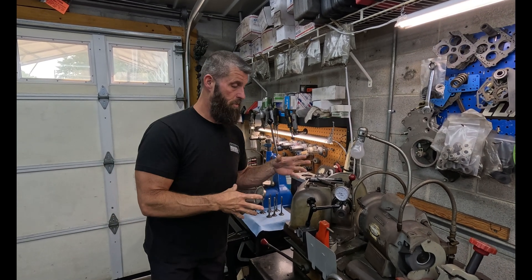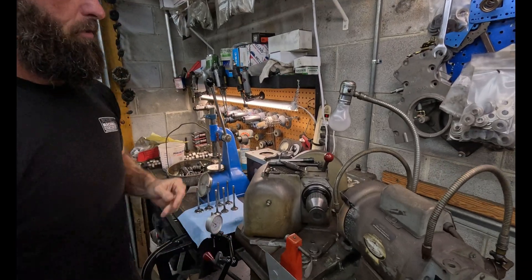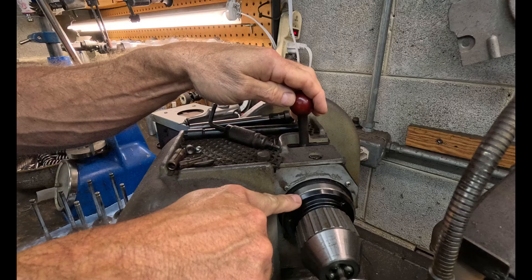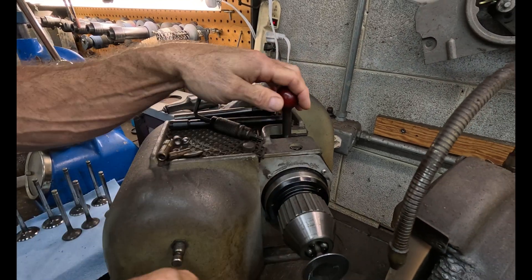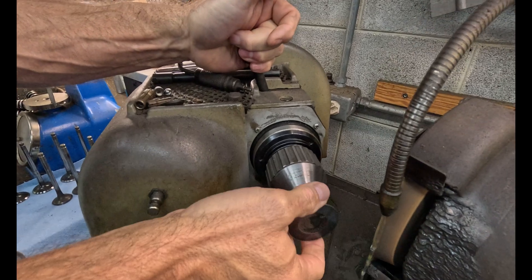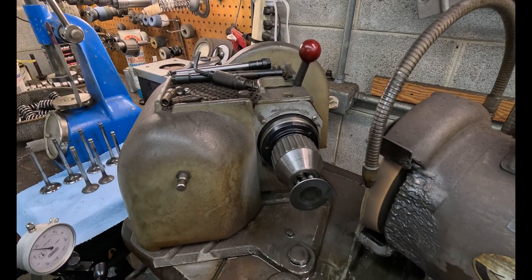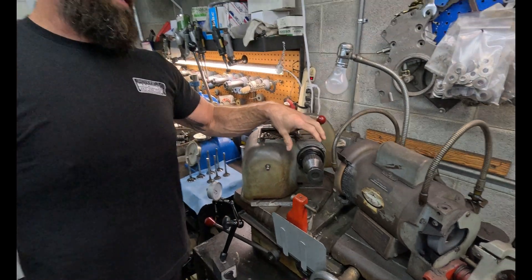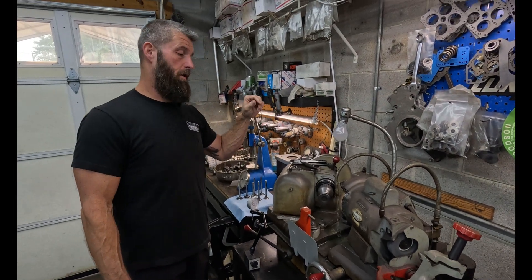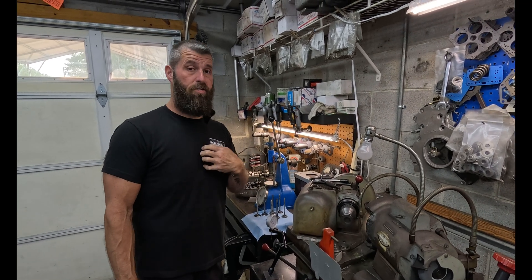If you can maintain accuracy with a quick release chuck — and I'll show you how that works — the chuck moves here to tighten or loosen the balls because it's just a taper. You pull the handle back, slide the valve in and out, let go, and it's there. As long as I can make this system repeatable and accurate, this is the best thing since sliced bread to me.